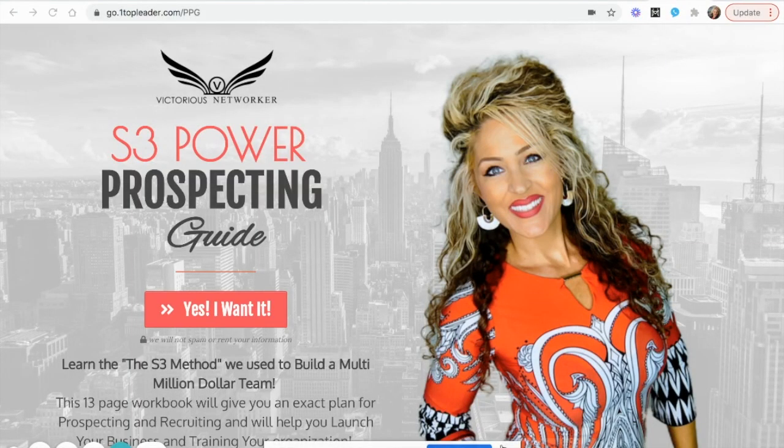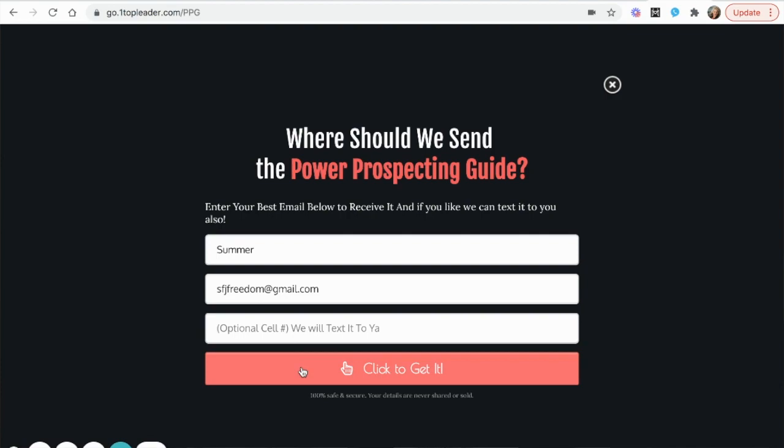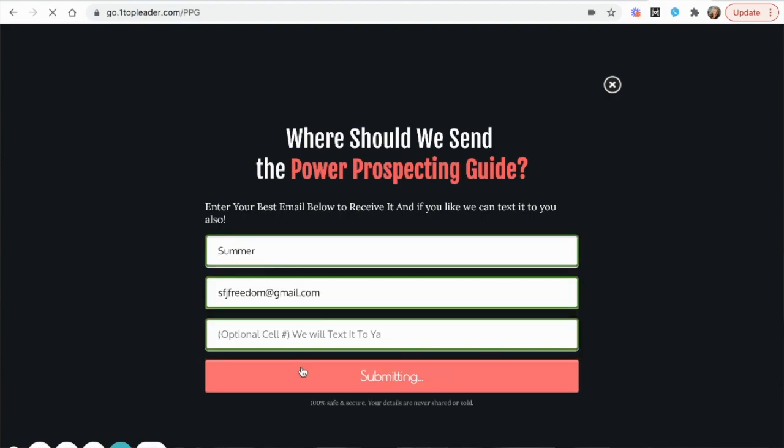Basically, we're going to create a capture page, and there are templates that are already done. It's very, very, very simple. All you have to do is put in the information, take the infographic that you have done, pop that in there, and put everything together so that you can start promoting, okay?